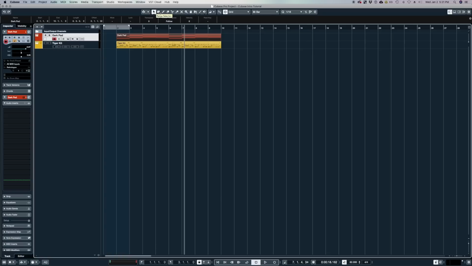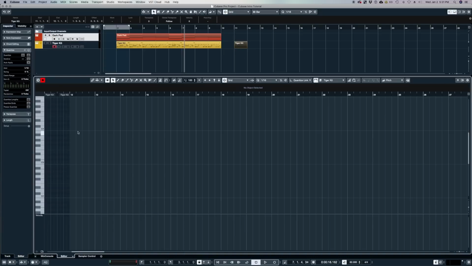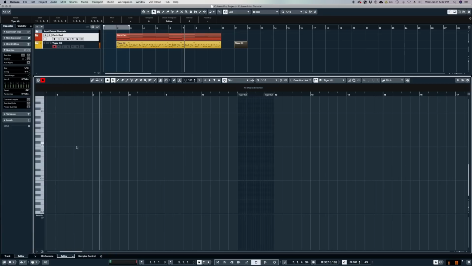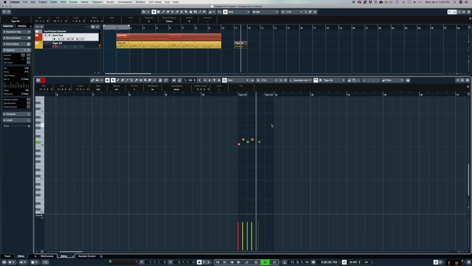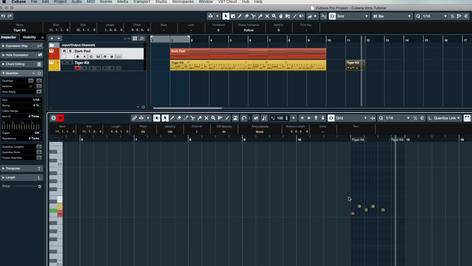Don't worry about range selection for now, but pencil or draw is another way to draw information in. So if you don't feel like playing your drum beat in, you could draw a chunk, go back to the arrow, double click on this, and then start entering in drum information by hand. So let's see, let's find a drum sound here. There we go. So we'll put a little drum beat in. It's going to sound great. So you could draw information in as well.